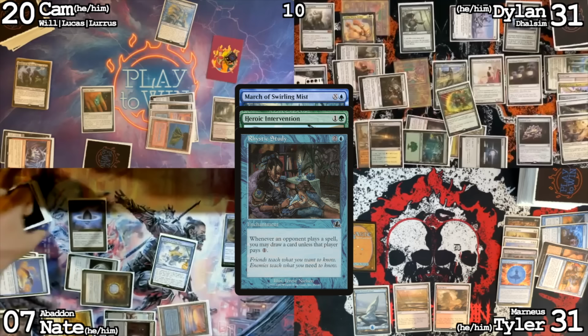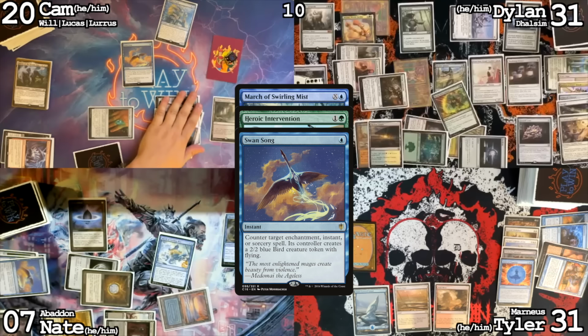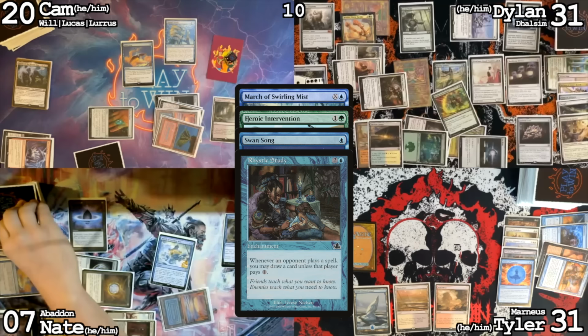Ooh, ooh, ooh. What do you got? Swan Song, your Heroic Intervention. Thank you. You are kidding me. May I draw a card? Can I draw off of Esper Sentinel? Yes, you may. We both may draw? Yes. That is rather unfortunate. Heroic Intervention is countered.